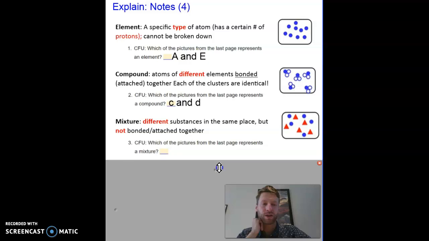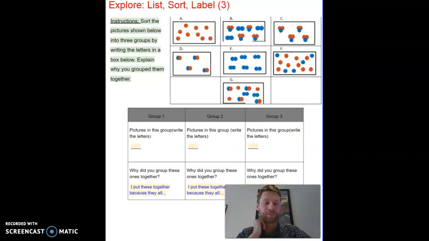Once again, let's go ahead and look back at the last page when you're ready. If you need some extra time with notes, hit pause and then catch up with us. A mixture is made up of two or more different substances. Okay, so try to find the models that represent a mixture.